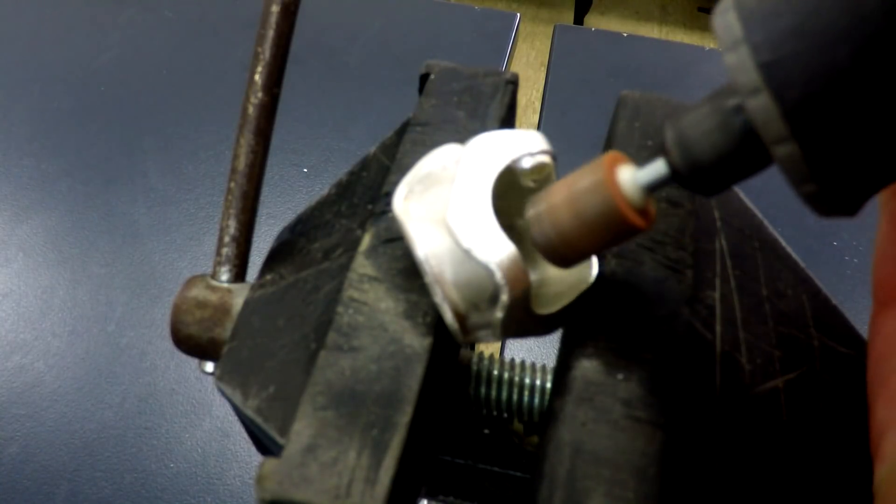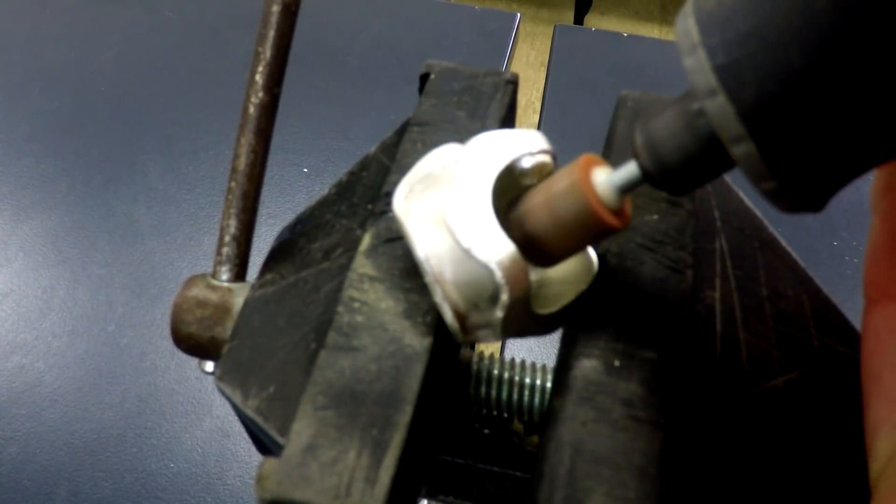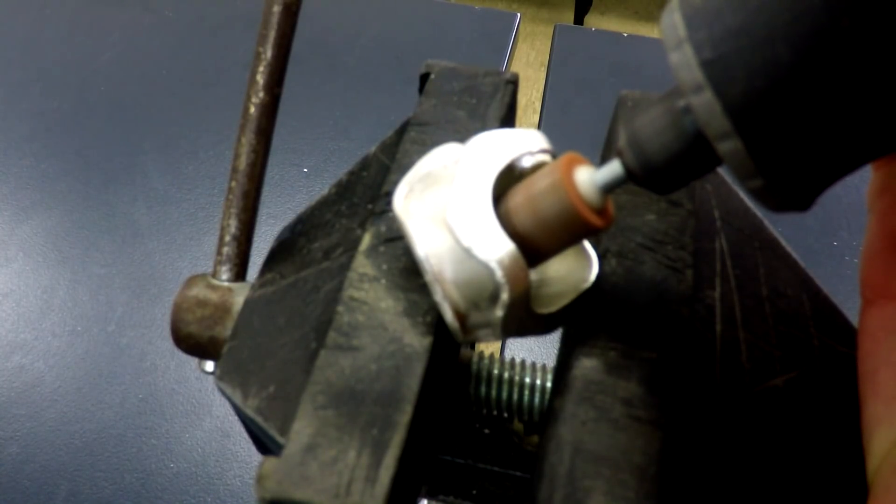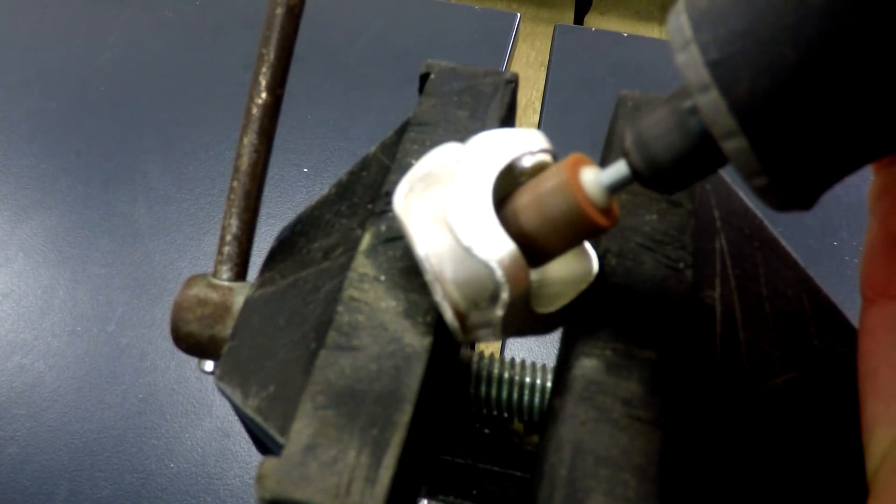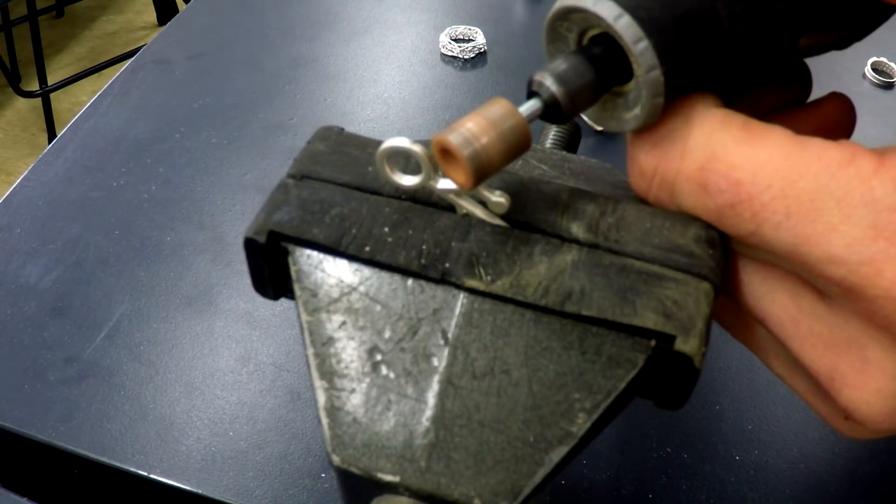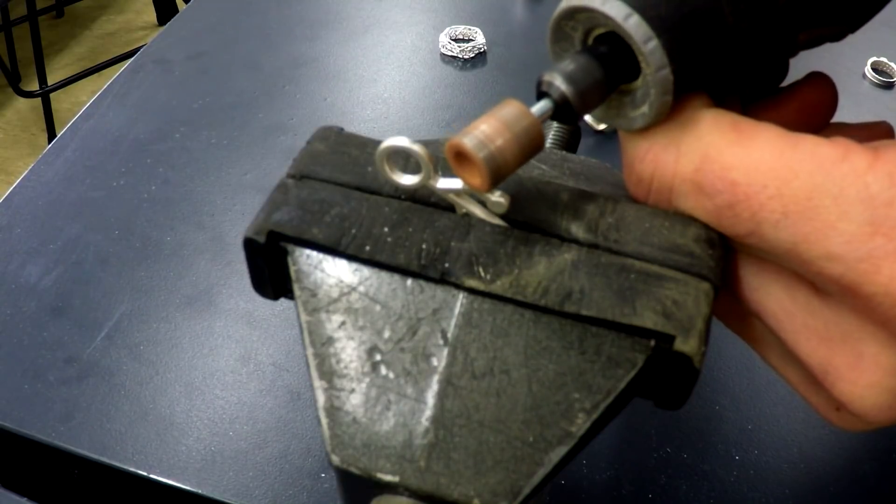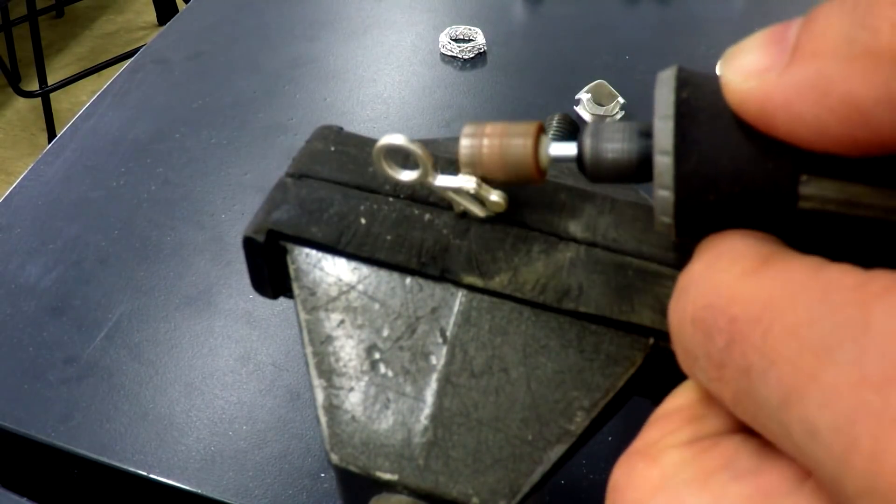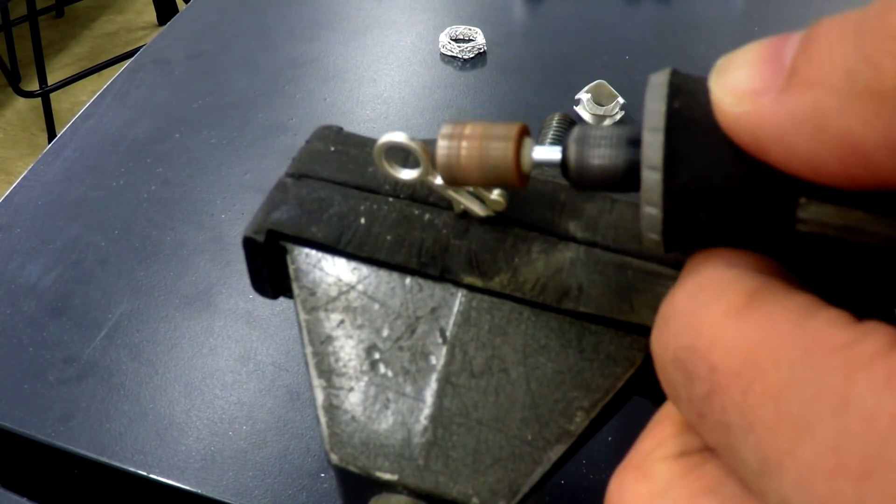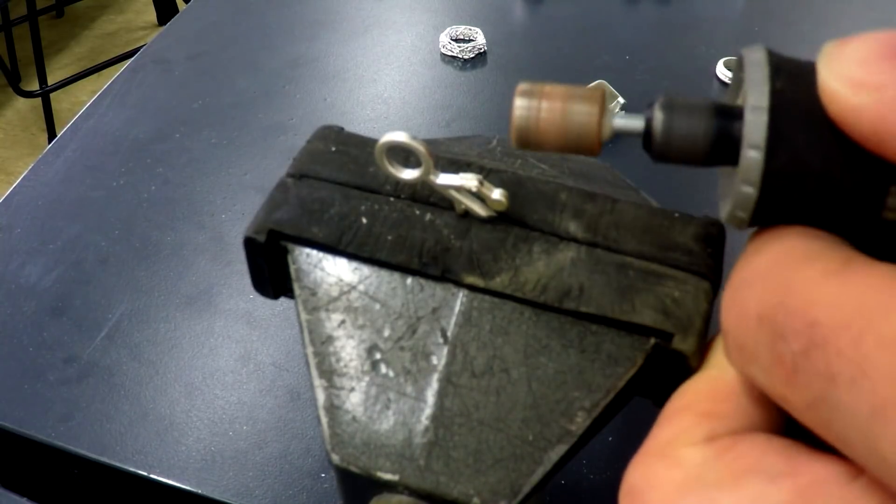Two of the rings have the sprue completely on the inside, which is a bit of a nightmare. The first thing I tried was using a Dremel set to 30,000 rpm and a grinding bit. It did not work very well at all. The USB pendant had the sprue on the outside but not in a place where I could disc sand. Why is it that when you're grinding a sprue it seems to take forever, but as soon as you slip, it leaves gashes instantly? Just more work to do later.